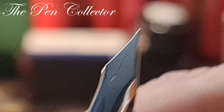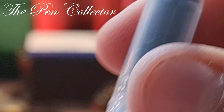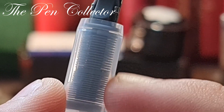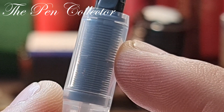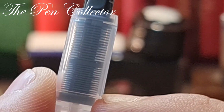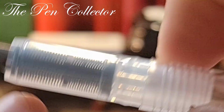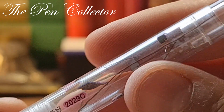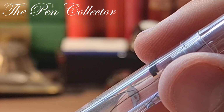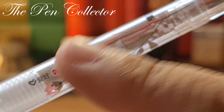Okay. At the back of the nib, we have a gray plastic feed, and you can see we have this interesting system of the feed. You can see lots of lines, and this makes sure to use all the ink available in the cartridge. It's quite an innovative system which holds quite a nice amount of ink. The transparent barrel is quite nice to see. In fact, I recently reviewed another fountain pen, and we will see if I can adapt the converter from that fountain pen to this fountain pen.